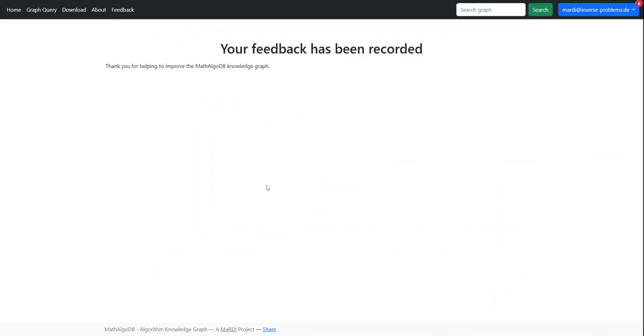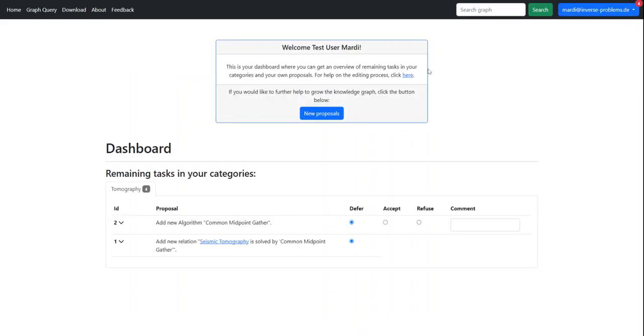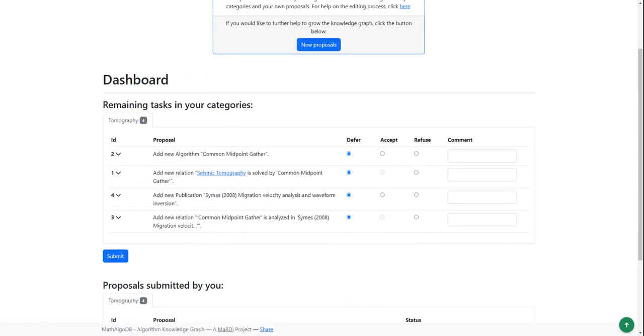Now, after submission, that entry is not directly available in the graph. It needs to be approved by someone who is an editor for the corresponding subject, the subject here being tomography. It happens that I am an editor myself. So I'll go to the dashboard, and here I see what I just did.